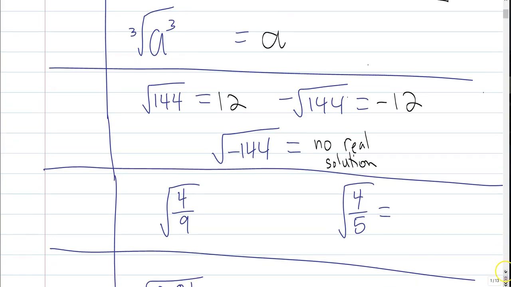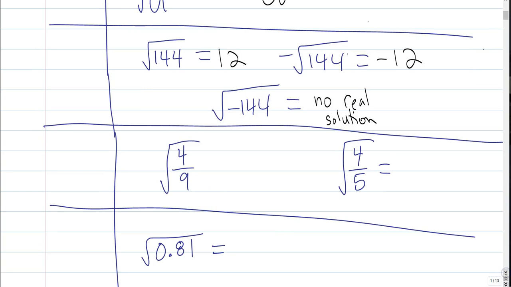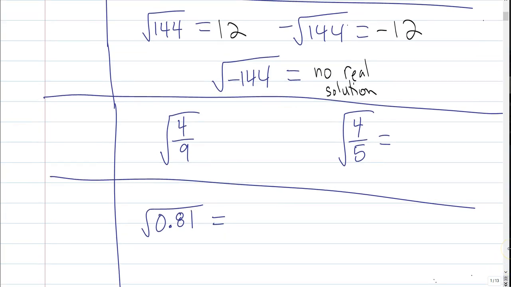What is the square root of 4 over 9? Well, somebody's going to tell me 2/3. Well, good for you. You know that 2 times 2 is 4, 3 times 3 is 9. I'm okay with that. But that's not always going to work, so I'm going to encourage you to know that whenever we have the square root of a fraction, we can solve it by splitting it.